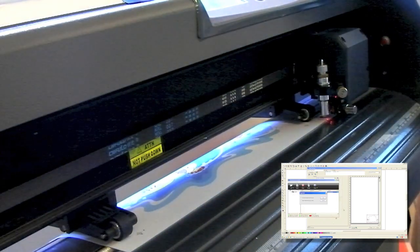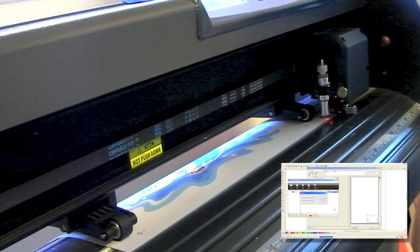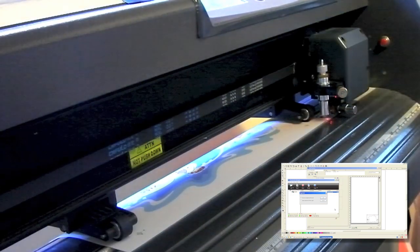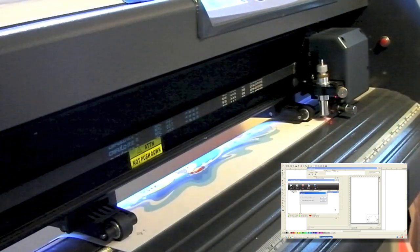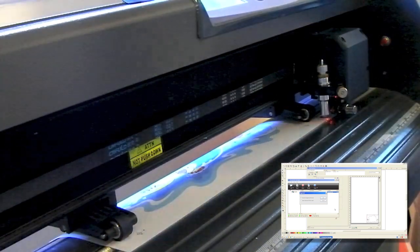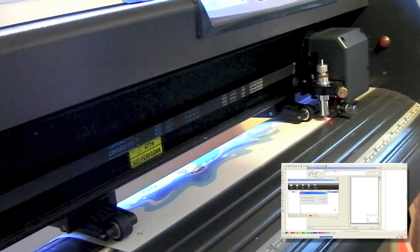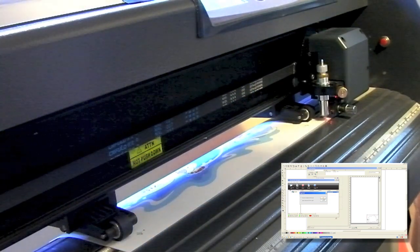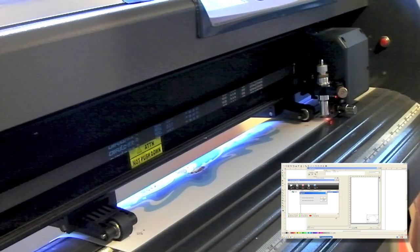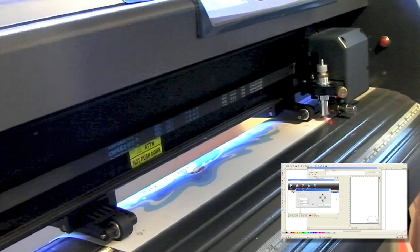And now the very important window pops out. There's two options in alignment. One of them is manual, the other one is bump sight. Bump sight is, I believe, the one for the automatic optical eyes in the Graftec, Rolands and so on, the expensive, decent cutters, not cheap ones. So we just need to click manual. See, that's manual. The optical eye doesn't do any job for you, everything you need to do yourself. You go manual, and now the little arrows pop up. So now you can steer with the arrows on your keyboard.